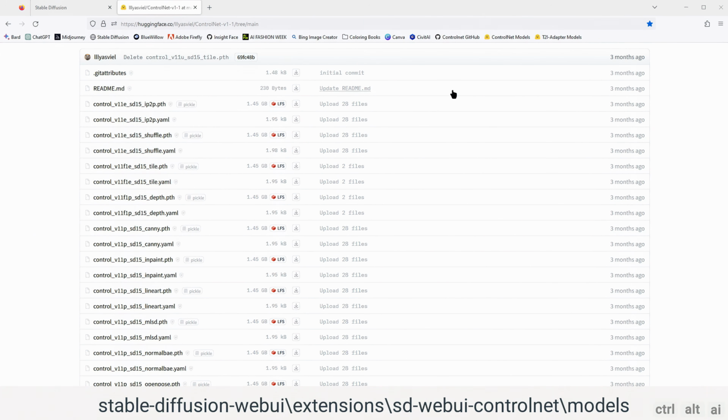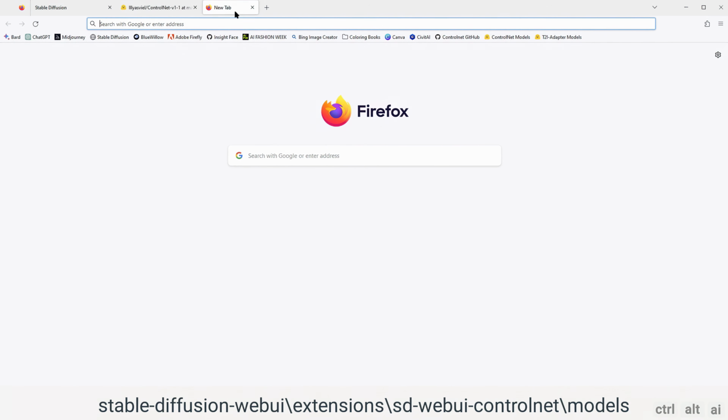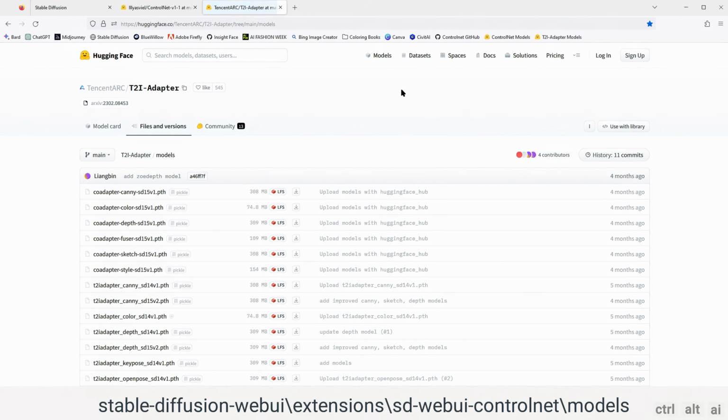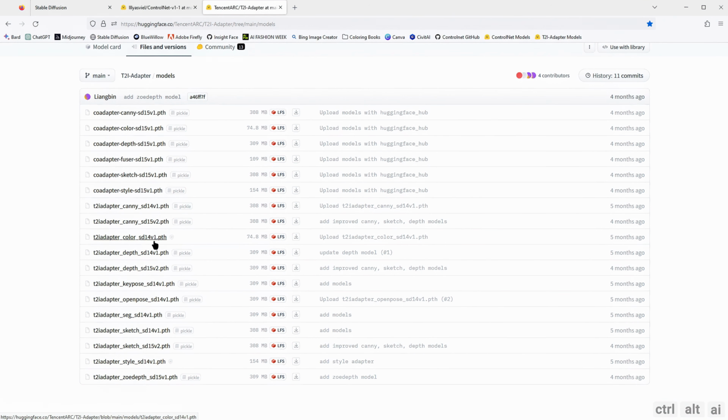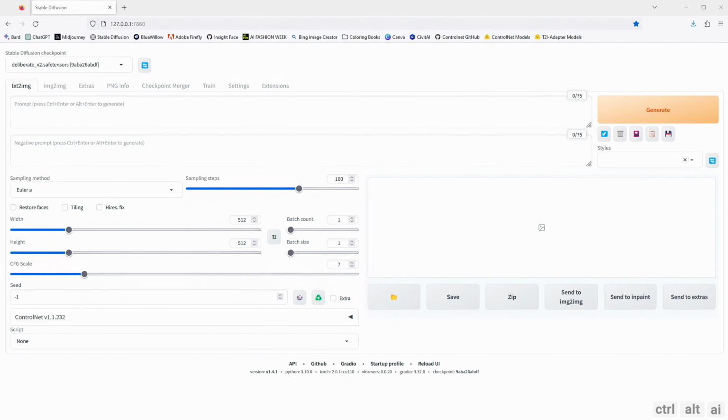We also need to download the T2I adapter models. You can download all of them, but I only have two downloaded, which are Style and Color. After downloading all the models, you should close Stable Diffusion from the command prompt and relaunch the web UI.